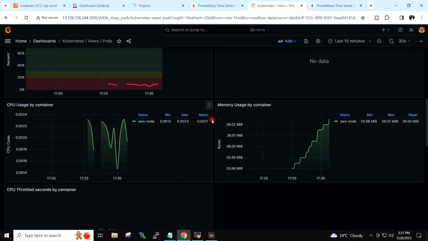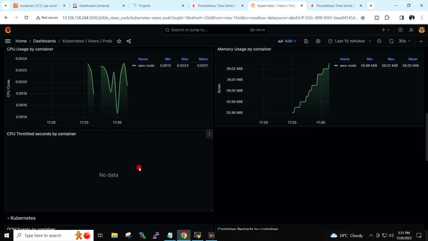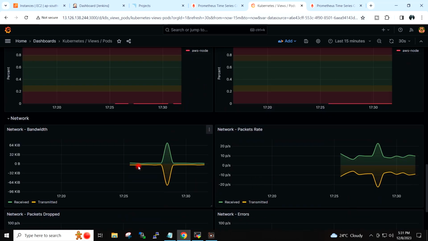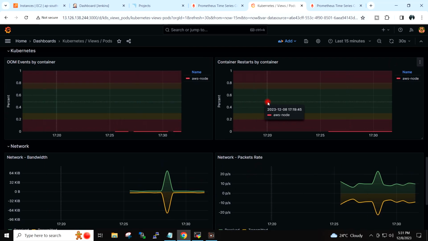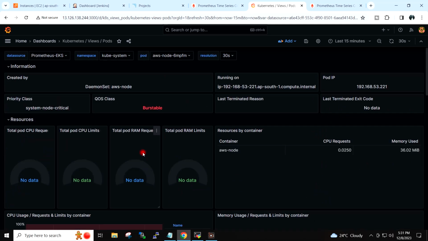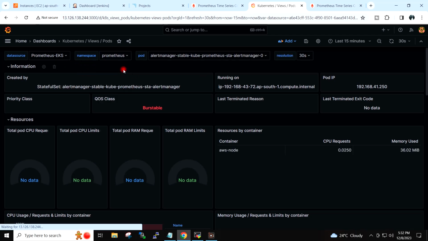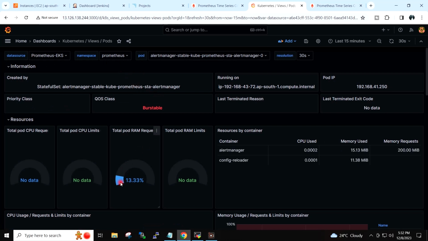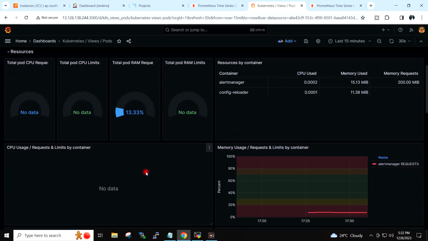So CPU usage by container, memory usage by container, all the graphs are available. Here if I select the namespace Prometheus, so we can monitor the pods created under the Prometheus namespace.